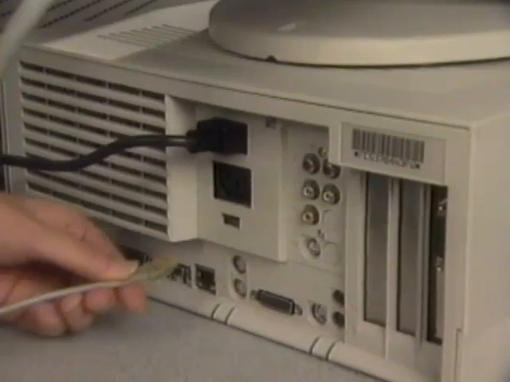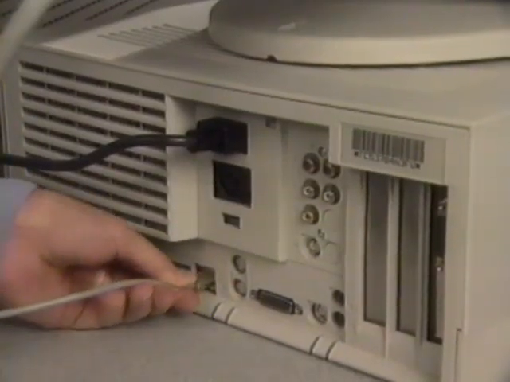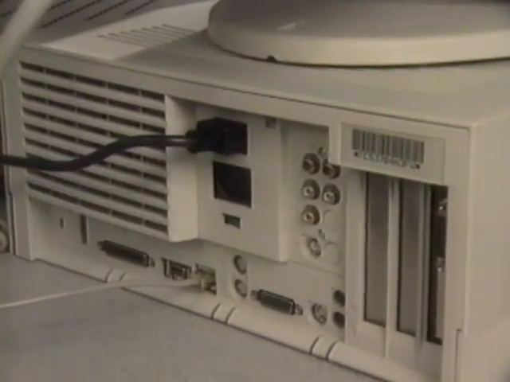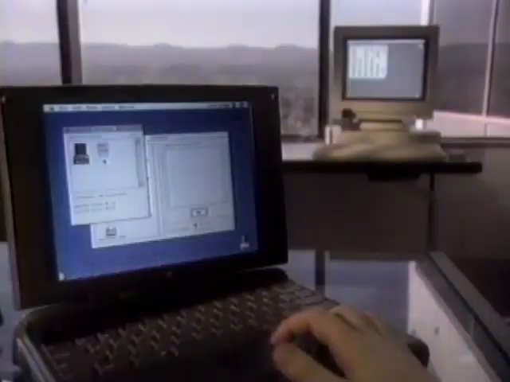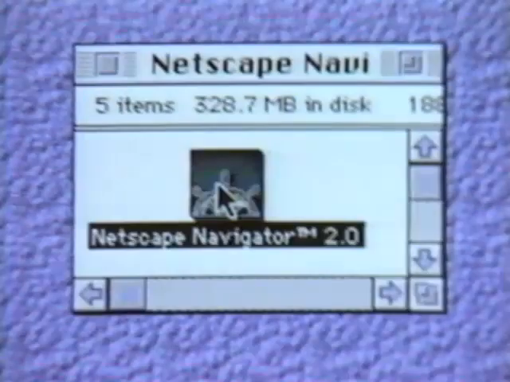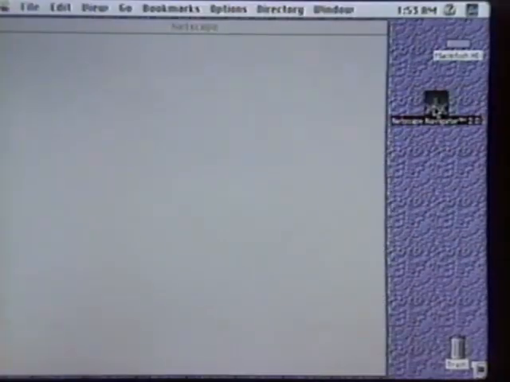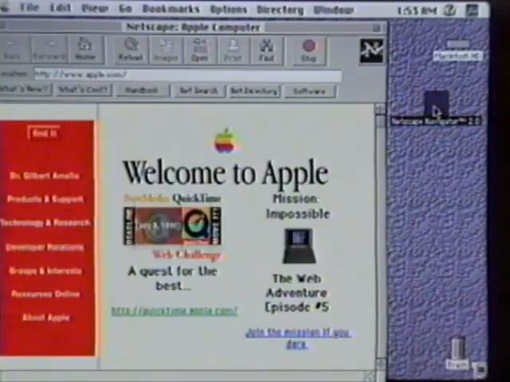For desktop machines, that means high-speed LAN connections like Ethernet. For home machines and portable machines, it means high-speed dial-up connections via 28.8 modems or ISDN where applicable. The final piece of the puzzle is internet access software that best suits the level of expertise of the users across the different market segments that Apple services.